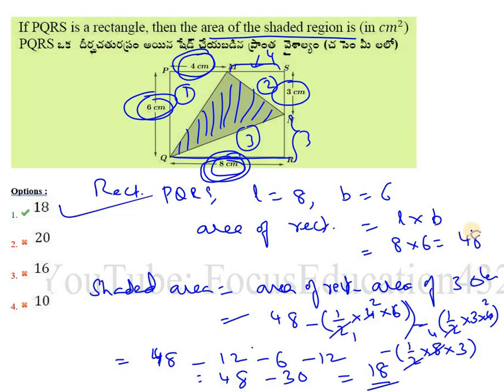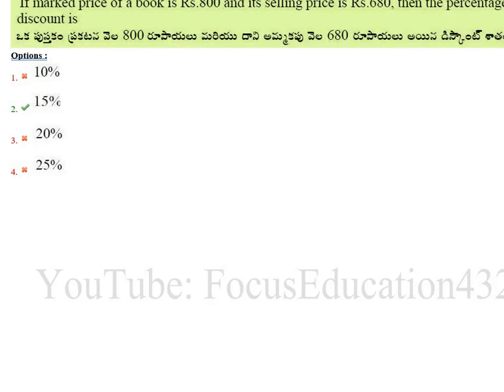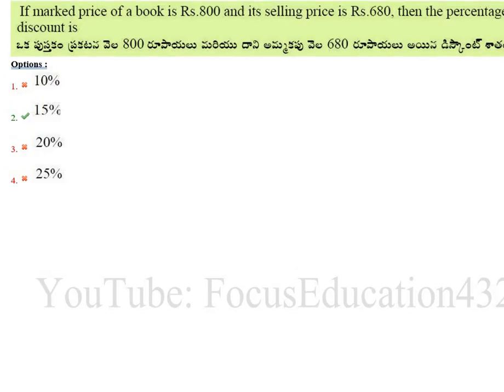The shaded one. So like this a question comes, if they change the shape somewhat. Before also one question came like this, where there are 4 triangles we have to remove. Another year, a similar question. Now we have another question. What is that question? We will see.